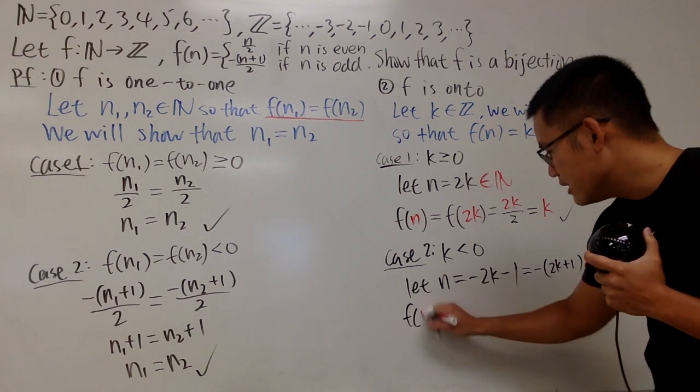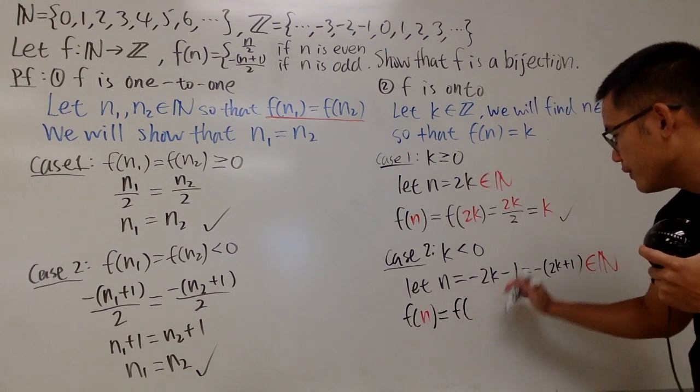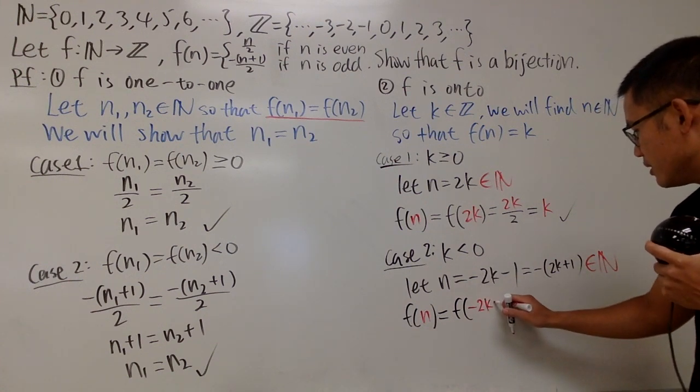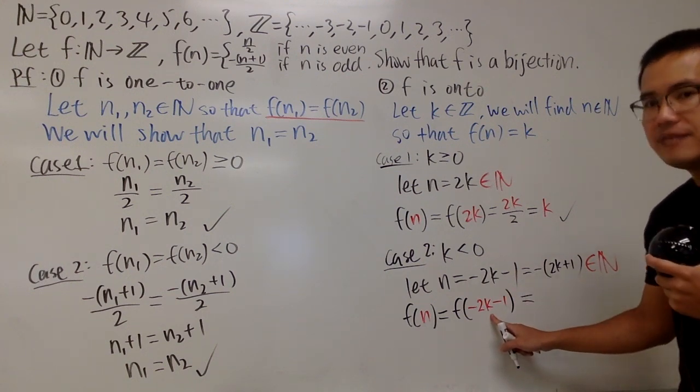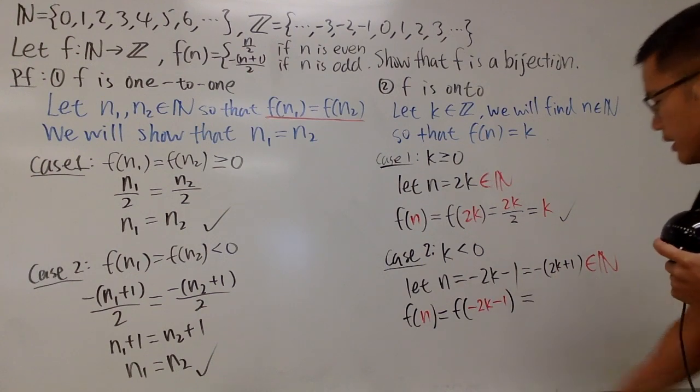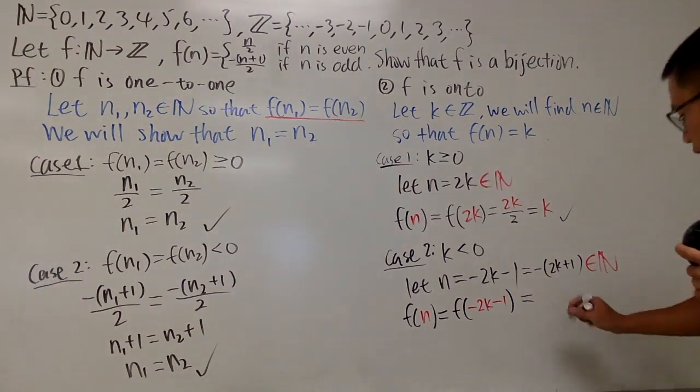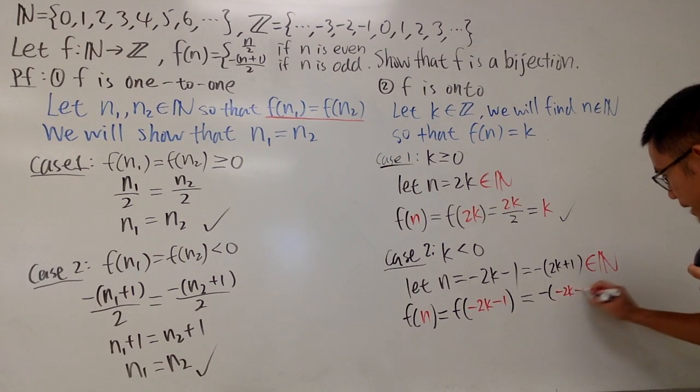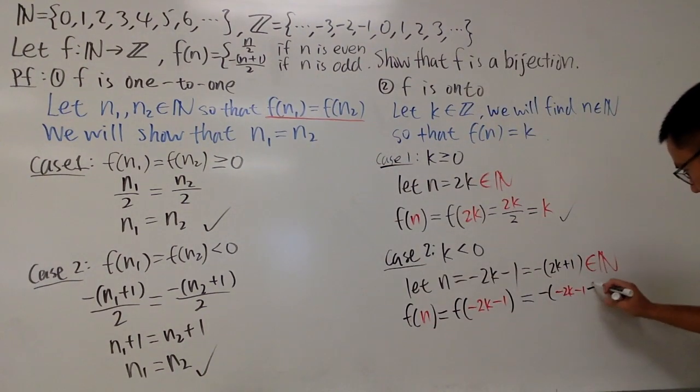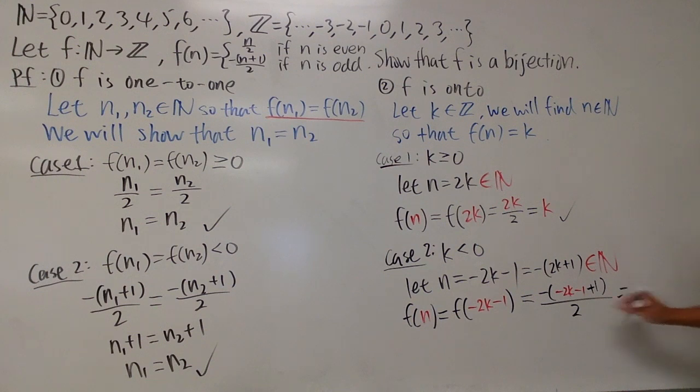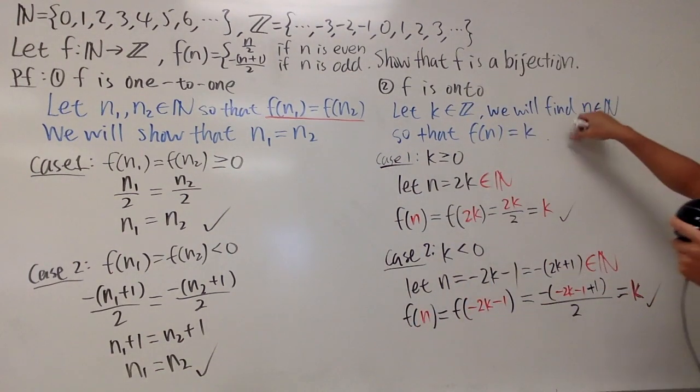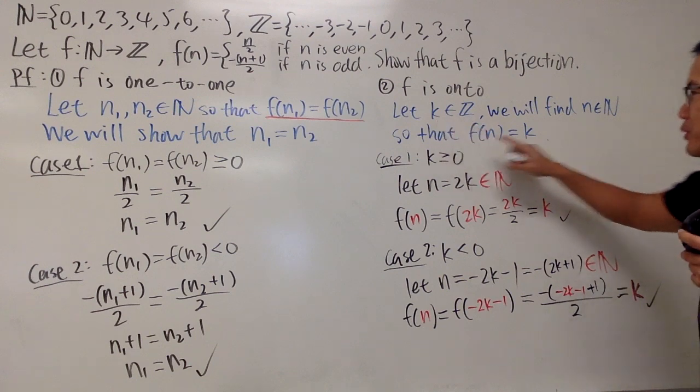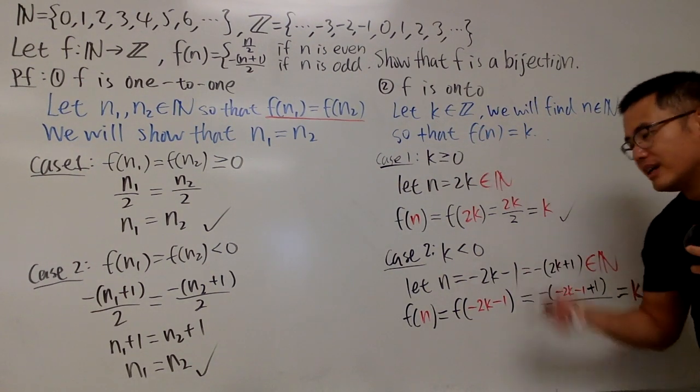And then pretty much we do this again. We see that f(n), this is equal to f(negative 2k plus 1), like this. This is going to be a positive odd number. First of all, it's positive, and this is an odd number. So we will use this formula right here, and just work it out. Negative parentheses, this is the input. The input is this, which is negative 2k minus 1. And then you add 1 to it, and then divide it by 2. And, of course, just work this out. This is just going to be 0, negative negative is positive, altogether it's k. Aha! We did it! Perhaps the k should be in red. Like this. So, as you can see, we achieved this again. Any k in Z, we will be able to find n in N, so that f(n) is equal to k. And again, we have the cases. And we're all done!